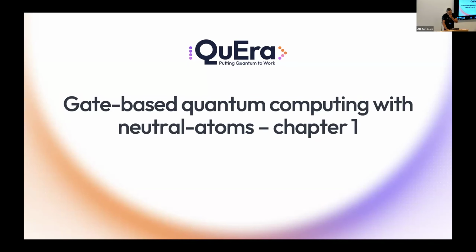So the title of this is Get Basic Quantum Computing with Neutral Atoms, Chapter 1. We are not doing Chapter 2 today, don't worry about it. But the whole idea is to really get you a little bit more of a feeling. Several times we saw talks about this topic of neutral atom quantum computing, and everyone said, let's skip the details, we're going to skip how these things work. This time we're going to do the opposite. We're just going to try to figure out how these things work a little bit and get a feeling for how it goes and how you can think about, in particular, developing programs that are well adapted to the hardware.